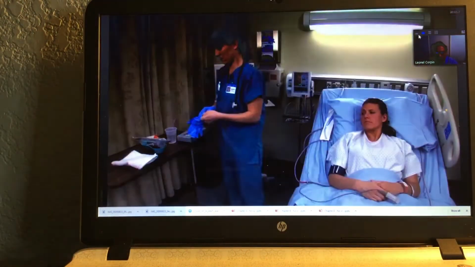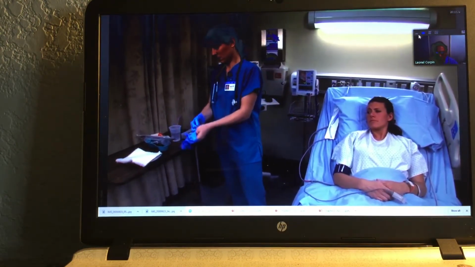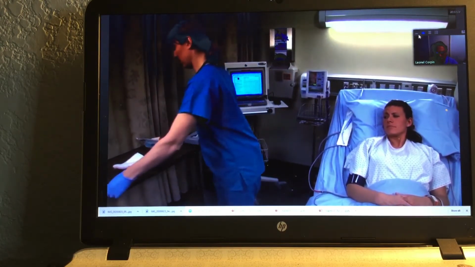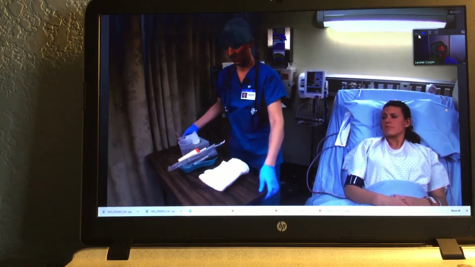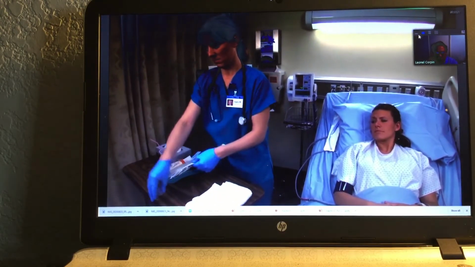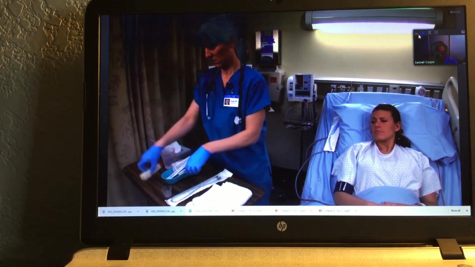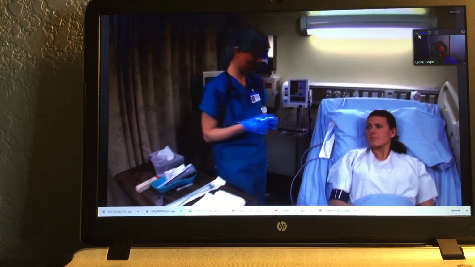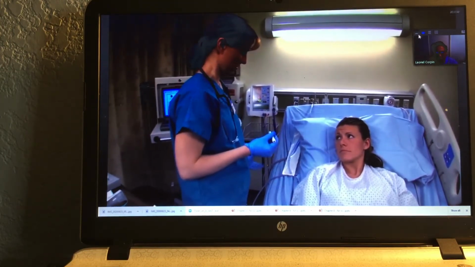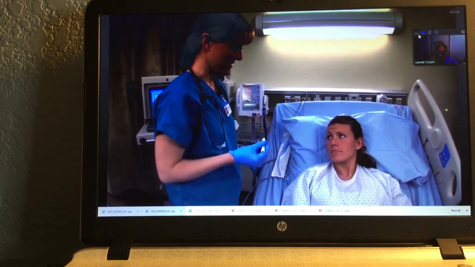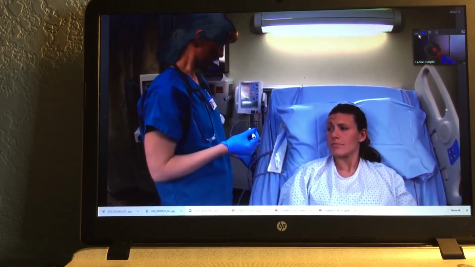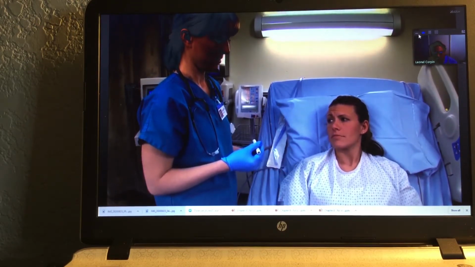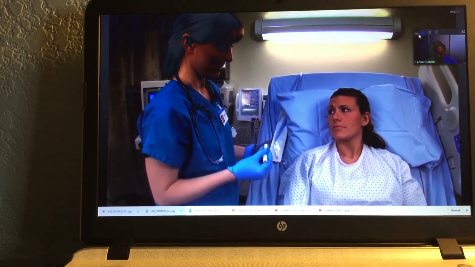Since the gastrointestinal tract is not a sterile body cavity, inserting the nasoenteric tube is a clean procedure. Having all equipment ready at the bedside makes the insertion of the tube more efficient and safe. I'm just going to put the head of the bed up. The high Fowler's position reduces the risk of aspiration and promotes effective swallowing. Make sure the height of the bed is at hip level.